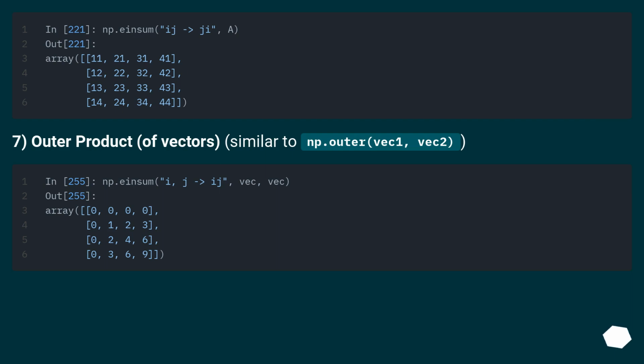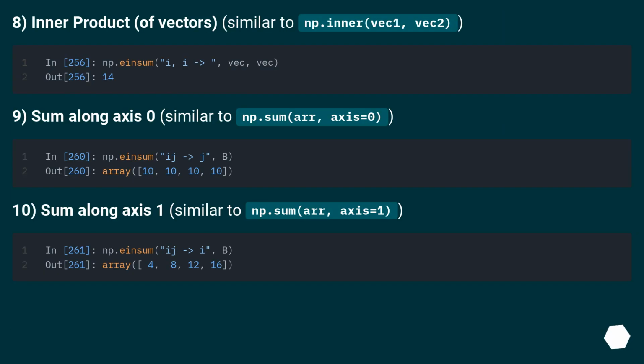7. Outer product of vectors, similar to np.outer(vec1, vec2). 8. Inner product of vectors, similar to np.inner(vec1, vec2). 9.